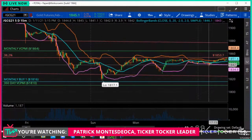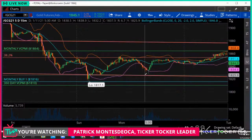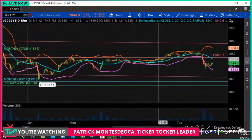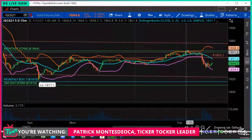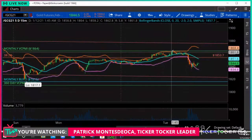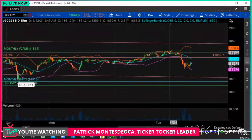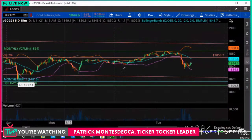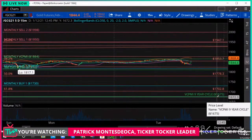So you see the market challenge all that supply that is given, buy-in comes in, takes the supply over, completes the Fibonacci targets pattern, and boom, right into the target of 1864, which we've had all this month. And this is a critical area that we've been looking at, because previously, before this big correction, we had some numbers, some resistance to deal with at these numbers. It was support. So now it's become resistance. When support is broken, it becomes resistance. And then we see that resistance out, those levels connect to the daily, the weekly, the monthly, and the 360-day cycles, and the 9-year cycles.